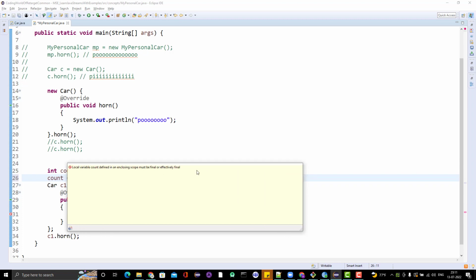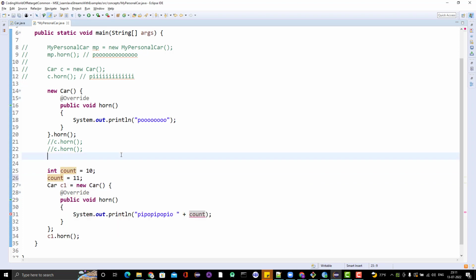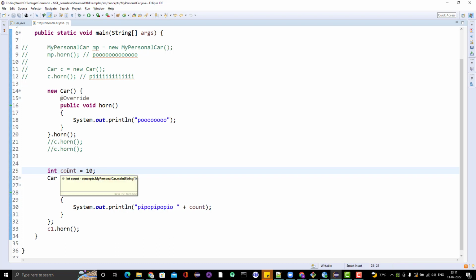Okay, the same line which I just showed you in Notepad++. This is the same line. The concept says that if you want to use any variable inside the anonymous class, it must be final or effectively final. So if you comment out this line and just use it, this means it is final. You are assigning the value one time only. That's why we are not changing it anywhere, and that's why it is considered effectively final.